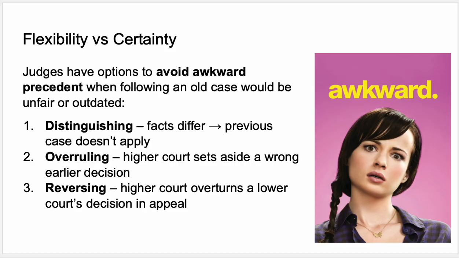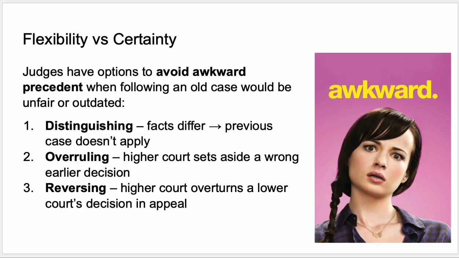So a judge may decide that the current case is sufficiently different from a previous case so that the old rule just doesn't apply. This case is too different. We don't need to apply that old rule. For example, a case about trespassing might not apply if the person in the current case was lawfully on the property. It's different enough. We can distinguish between the two. So basically what's happening with distinguishing is that the judge is recognising that the facts matter and different facts may require a different legal outcome.